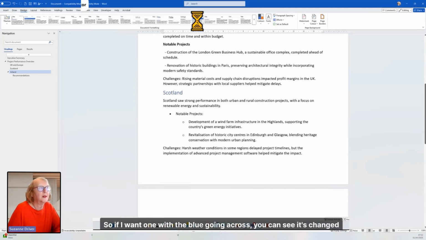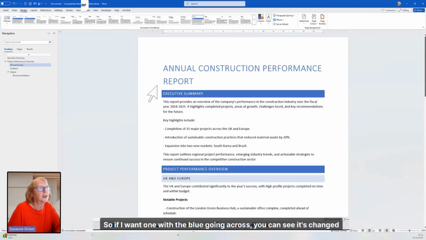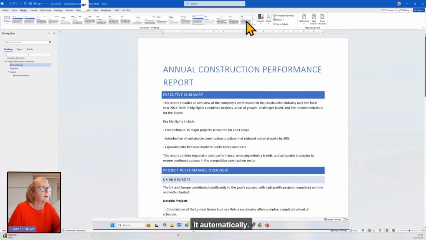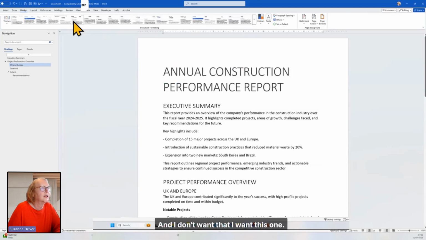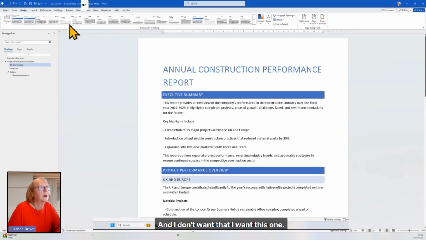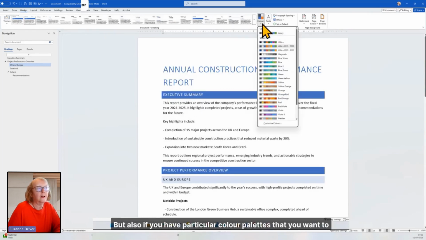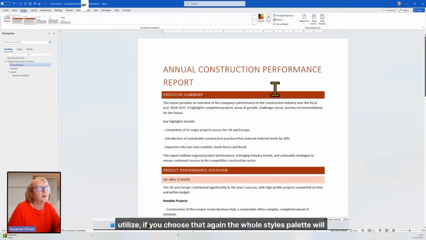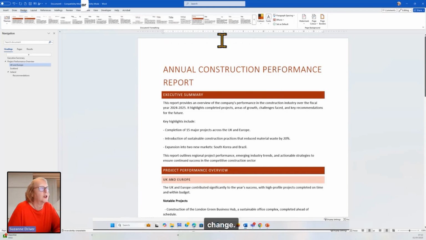So if I want one with the blue going across, you can see it's changed it automatically. And I don't want that. I want this one. But also, if you have particular colour palettes that you want to utilise, if you choose that, again, the whole styles palette will change.